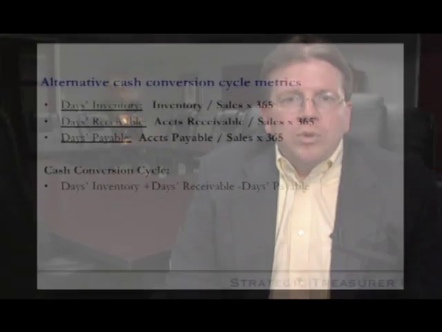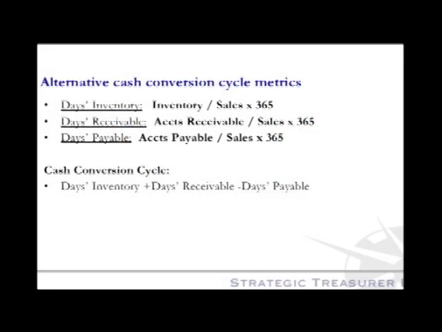The alternative measures divide everything by the same denominator. It looks at inventory, accounts receivable, and payables over sales. Why that's helpful is you can look at a day of the alternative measures in any of these components as equivalent in dollar terms to a day of any other. So saving a day of DSO is equivalent to adding a day of payables in the alternative measures. It allows you to add them, and it's useful for the CFO and the treasurer to determine some of those numbers.